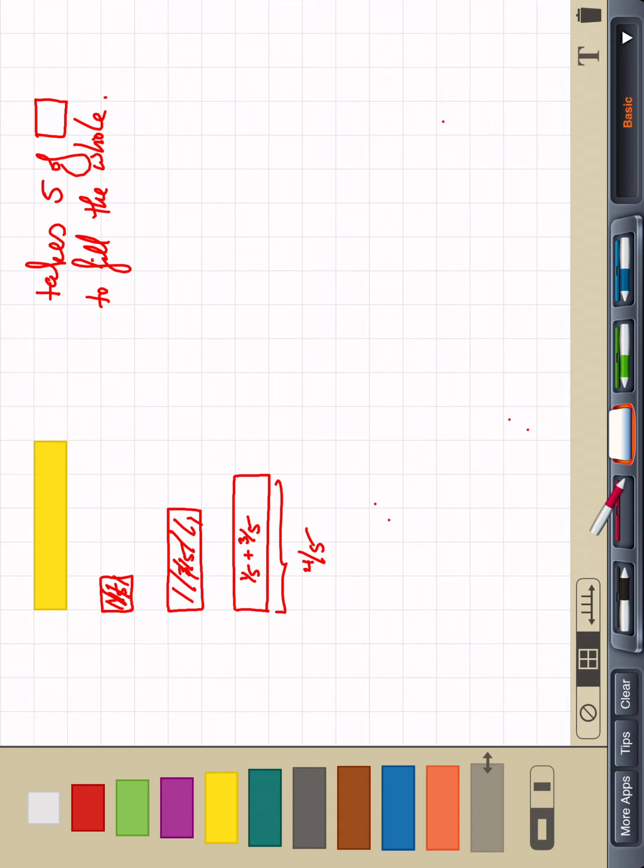Now, it makes sense that if you're adding fifths and one on top of one together with other fifths, we're still going to be counting fifths. If each one of these little squares is a fifth, then no matter how many of them we string together, there's still going to be that many fifths. The nature of the square is not going to change because our whole is going to remain the same.